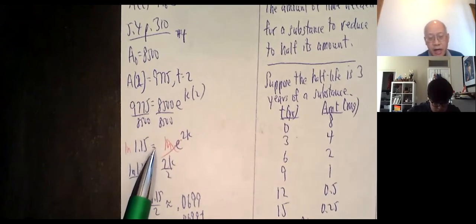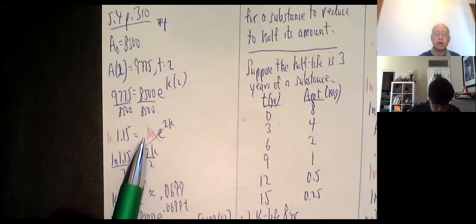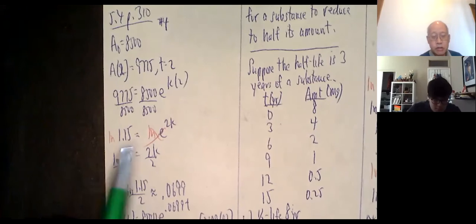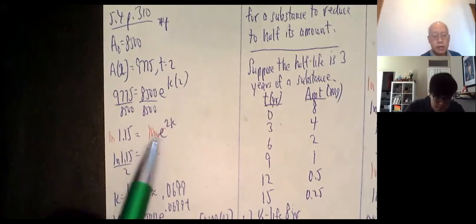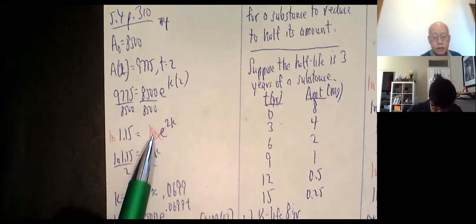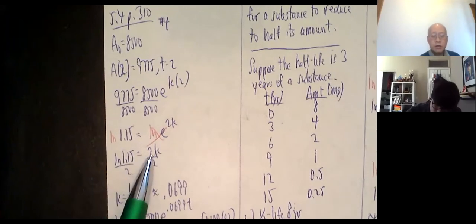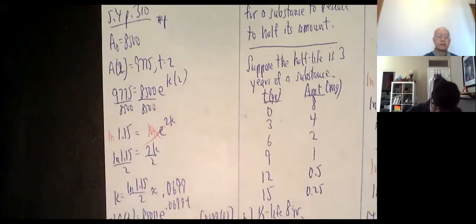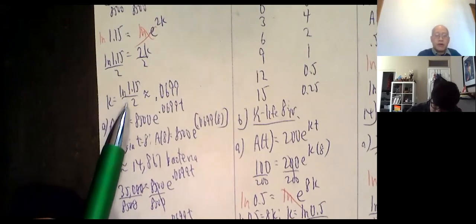Okay, and I know I'm not testing you on how you say it or vocabulary, but you don't multiply by ln. This is not a multiplication. It's the application of a function, the natural log function. So you're not really multiplying here. You're applying ln of e to the 2k. ln and e cancel out. So ln 1.15 equals 2k. Divide both sides by 2. So k is ln 1.15 divided by 2.